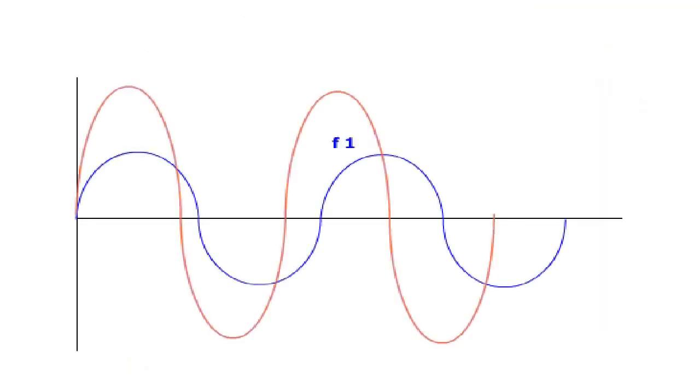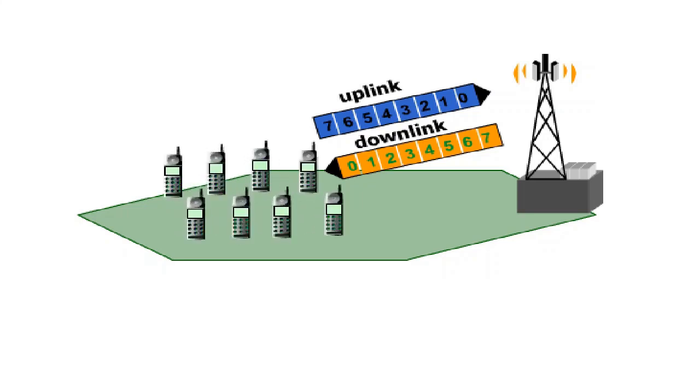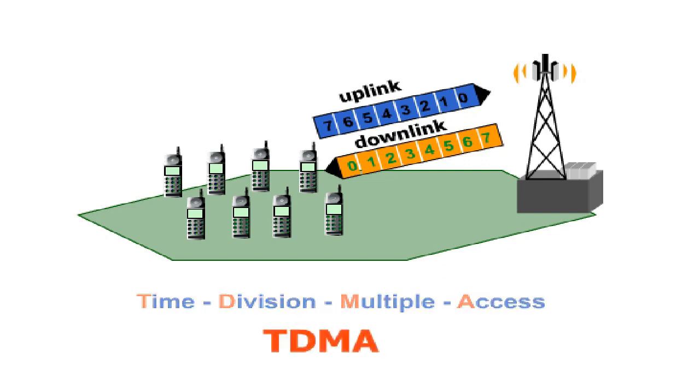GSM distinguishes different channels on the basis of their frequency. Each cell is assigned one or more frequencies, which it uses to serve active subscribers. An uplink-downlink frequency pair can be used by up to 8 mobile stations practically simultaneously. This is done with the help of the Time Division Multiple Access, TDMA.